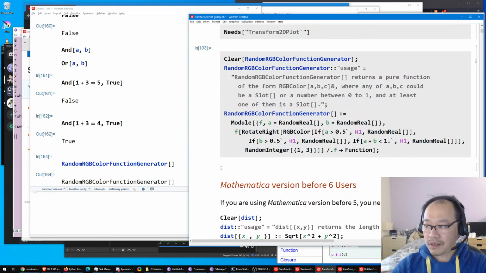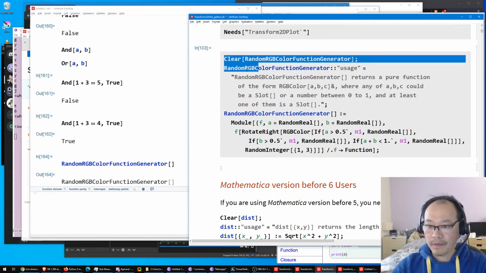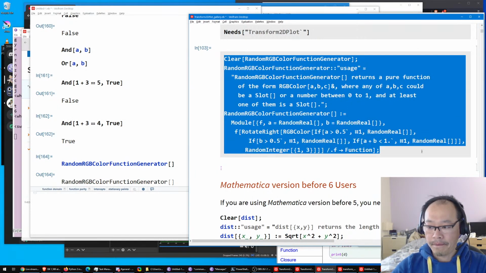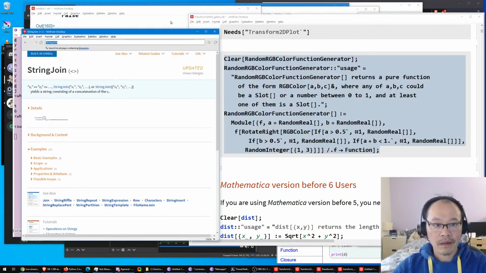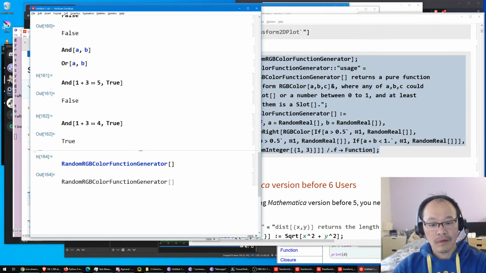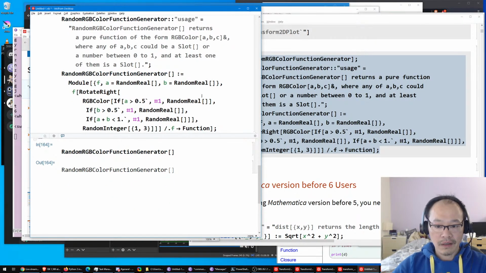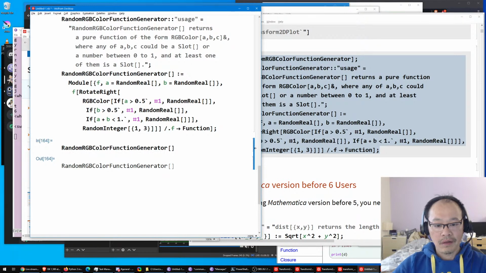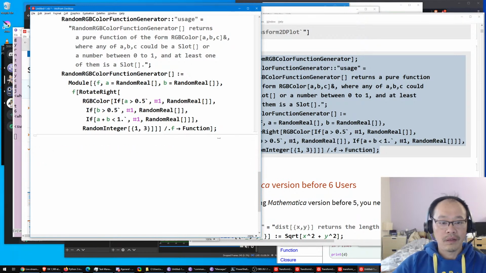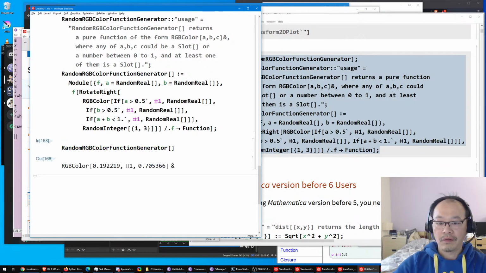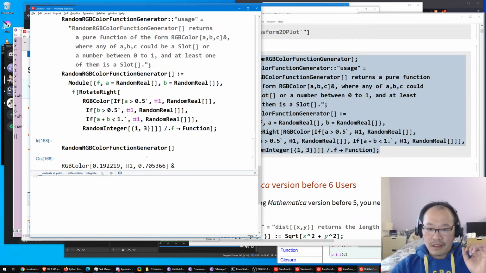So why don't we just copy the code and paste it here. Now I run it. Now random RGB color generator. Okay, run it. So you see, what it returns is a function.